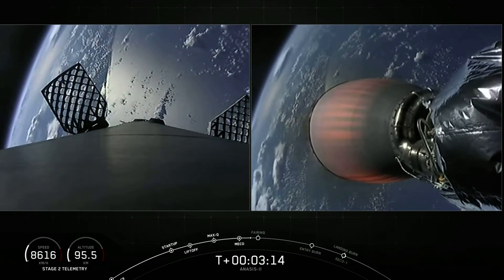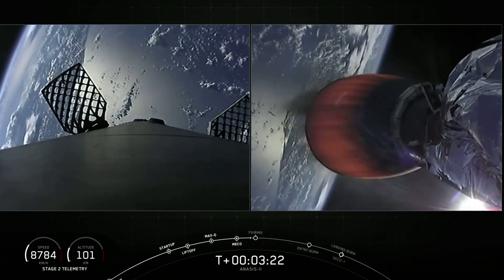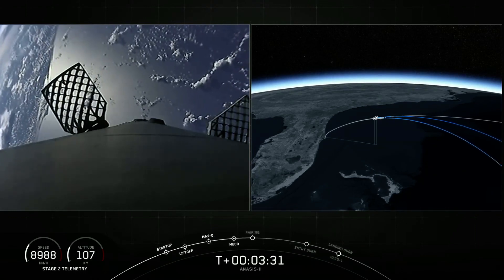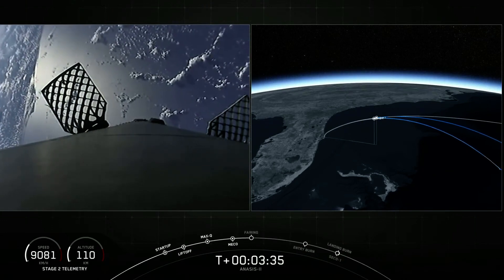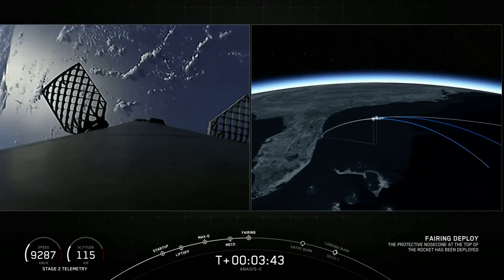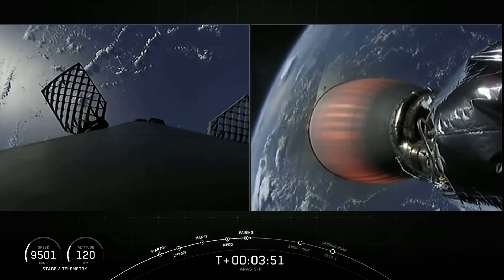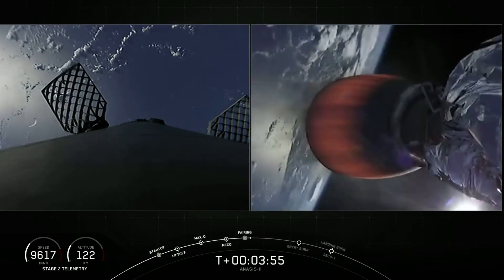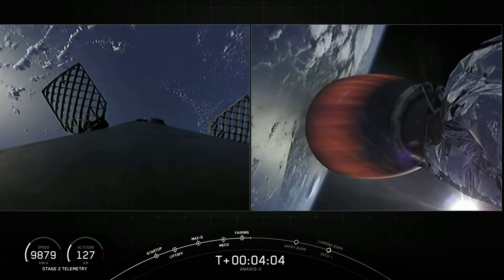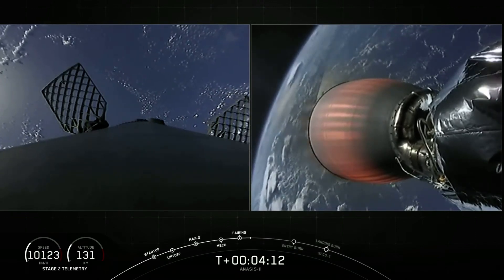On the right-hand side, the second stage engine is glowing red — that's normal for the MVac-D. Trajectory is nominal; we've heard from the guidance engineer. Great views coming from space. We're coming up on fairing deploy. Fairing separation confirmed — the avionics engineer has confirmed fairing separation. You can see in the background, behind the MVac-D nozzle, one half of the fairing way in the distance as it went past the camera. Coming up four minutes into flight, trajectory is looking excellent — right down the middle of the road. Power on the upper stage engine is good. Bermuda is now getting telemetry from the Falcon 9 at T plus four minutes and 13 seconds.